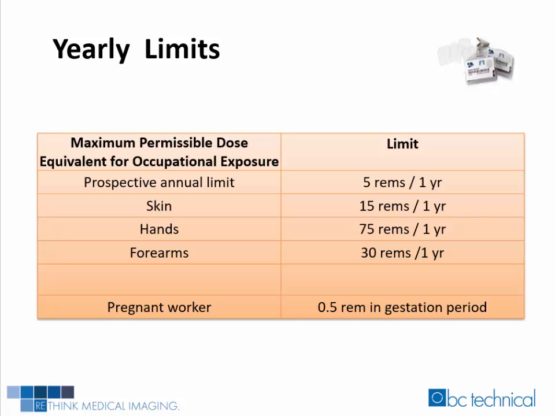The maximum permissible dose equivalent for occupational exposure is different for different parts of the body. For instance, the skin can receive 15 REMs in any one year, and the hands 75 REMs in any one year. That said, the prospective annual limit for the whole body is 5 REMs per year. A pregnant worker may only receive 0.5 REM during the whole gestation period. Women who are pregnant should have a fetal badge that is worn around the belly area, and it should be replaced every month. There is an official NRC guide titled Instruction Concerning Prenatal Radiation Exposure to address the issue of pregnant radiation workers.